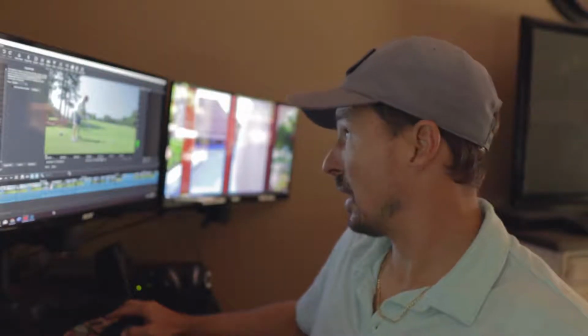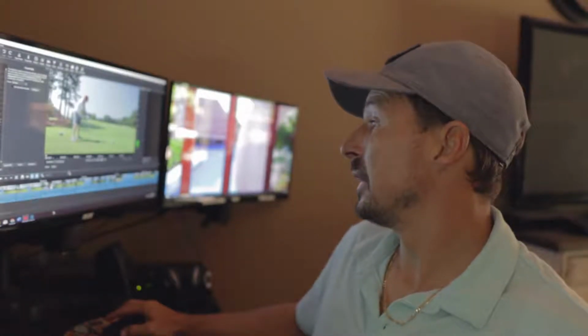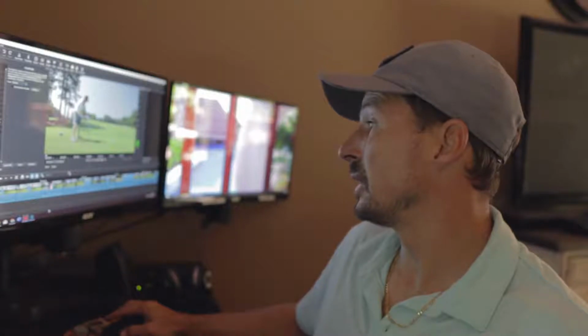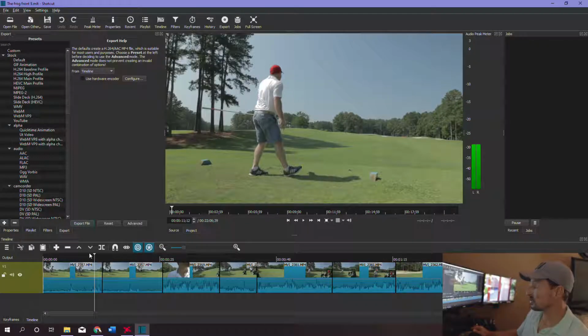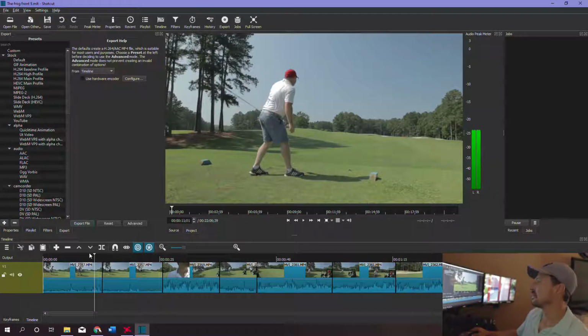Okay, so I currently use Shotcut for my editing. It's free software. I love it. Shotcut's pretty decent. If you guys are looking for a free program to use for your editing, it works very well. It's pretty simple, and there is a lot of features you can use with it. But here is the current clip. I think this is where me and Jeff are playing at the frog.